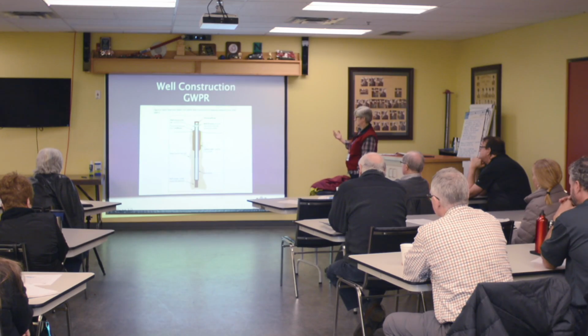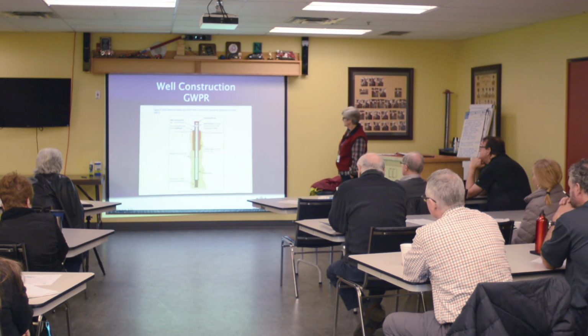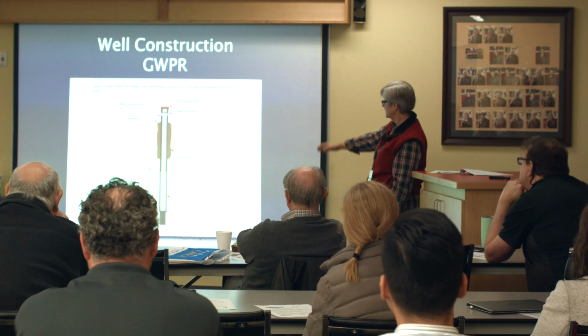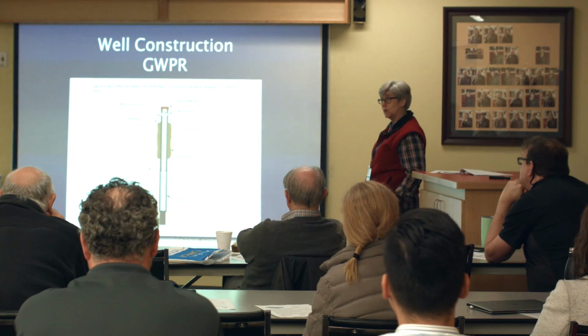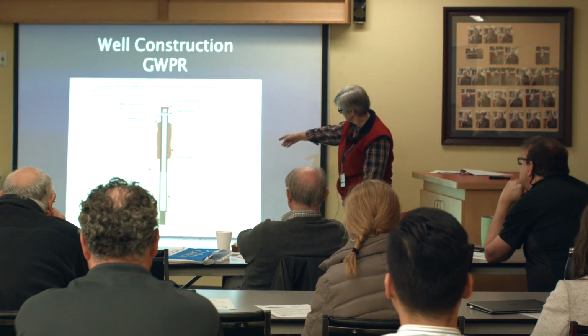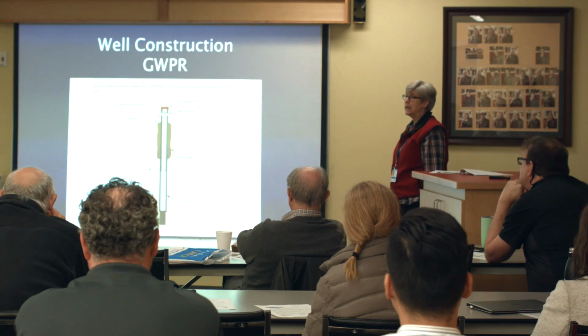This is what a properly constructed well under the groundwater protection regulations should look like, and any well constructed after 2005 should meet those. But you can see you've got a proper well cap on it. It's sticking up above the ground. It's sloped away from the wellhead so that water doesn't pool around and have a chance of going in. You've got the surface seal at least 1 inch, 2.5 centimeters thick, and that usually goes down about 15 feet. If you're in bedrock, it will usually go down until you hit the bedrock layer.